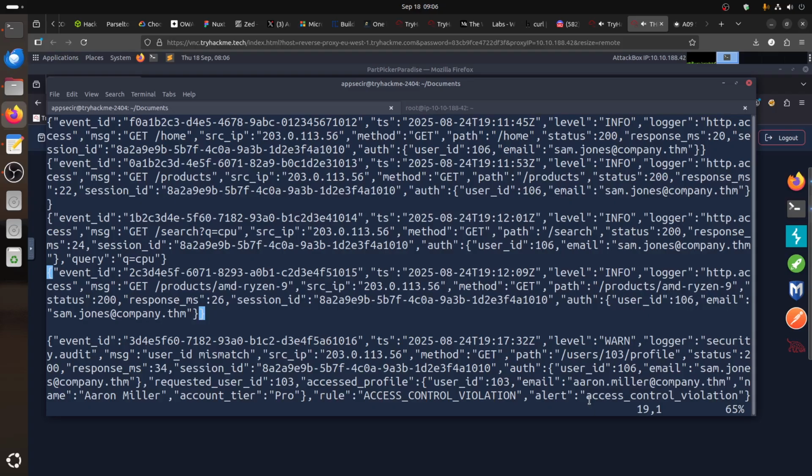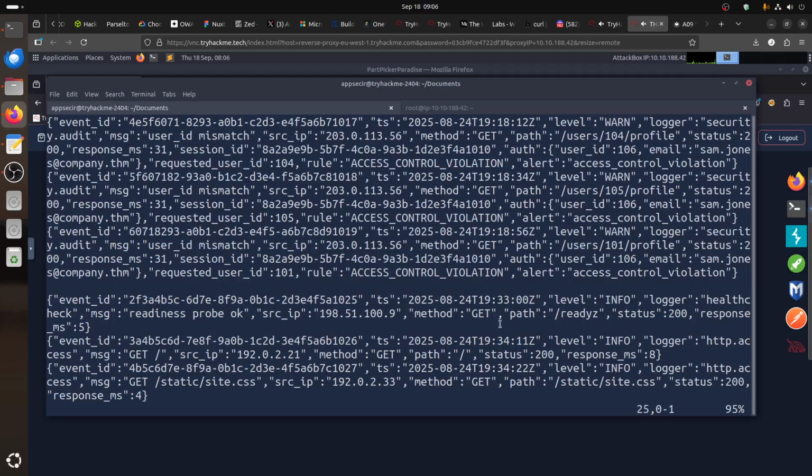Then you can see this error, access control violation, and you can see the user ID switch. So the guy is in 106, but is changing to 103, and then 105 and 101.